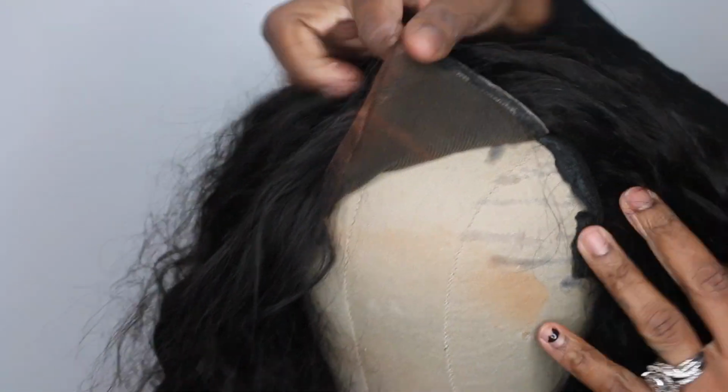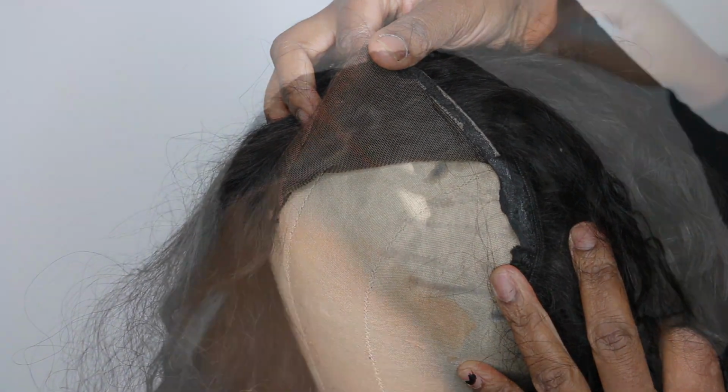Even if you're going to use the 30-second glue, be sure to go ahead and sew down your closure or your frontal, because that's the part of the wig that is the most fragile and it will definitely peel off. Well, today we're going to try and fix it.